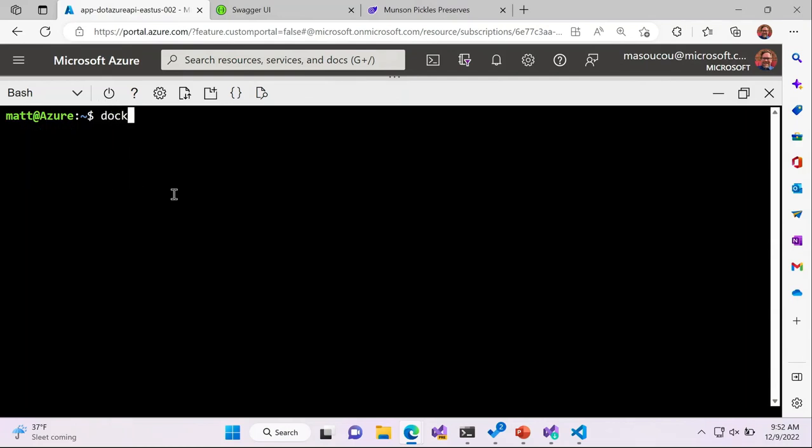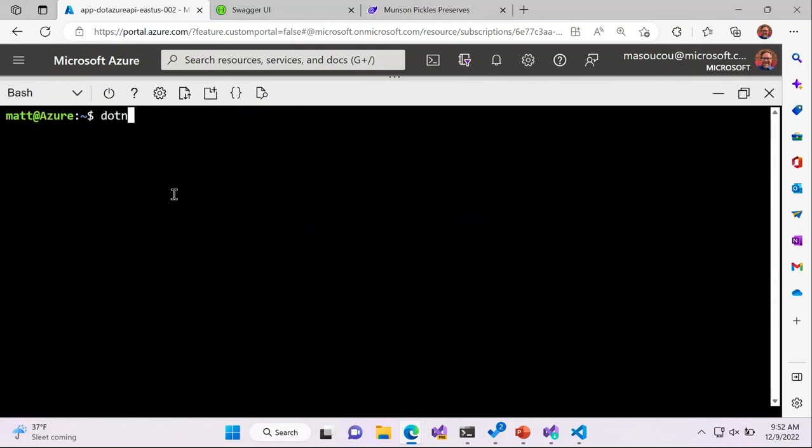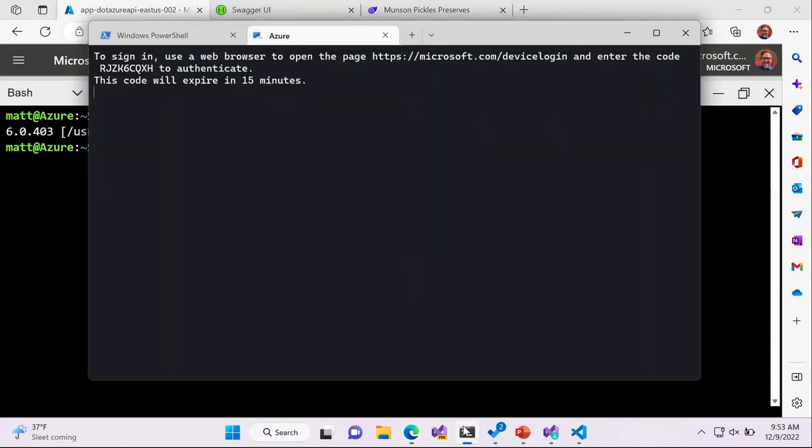I also have things such as Docker installed here that I can run and build Docker images or containers. I even have .NET installed. So I can get my code installed, download it to Azure, run Docker, run .NET, all from the Cloud Shell itself.